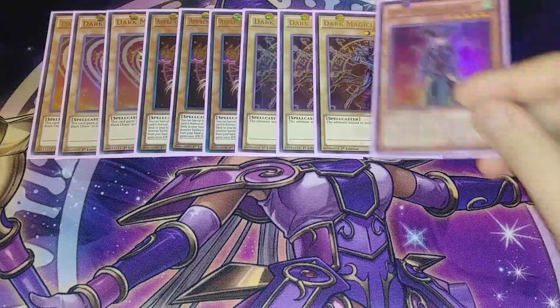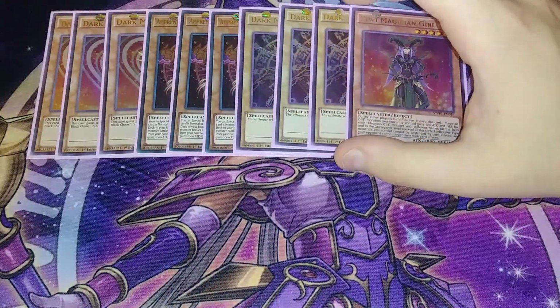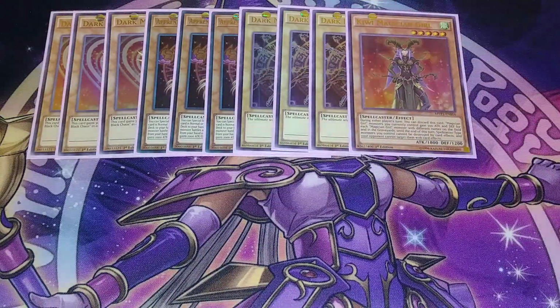Then we play 1 copy of Kiwi Magician. Kiwi Magician is, during either player's turn, you can discard her, and a Magician or Magician Girl you control currently gains 300 attack and defense for each Magician Girl monster with a different name on the field or in the graveyards until the end phase of the turn. And when she's on the field, spellcaster type monsters you control cannot be destroyed by card effects, and your opponent cannot target them with card effects as well.